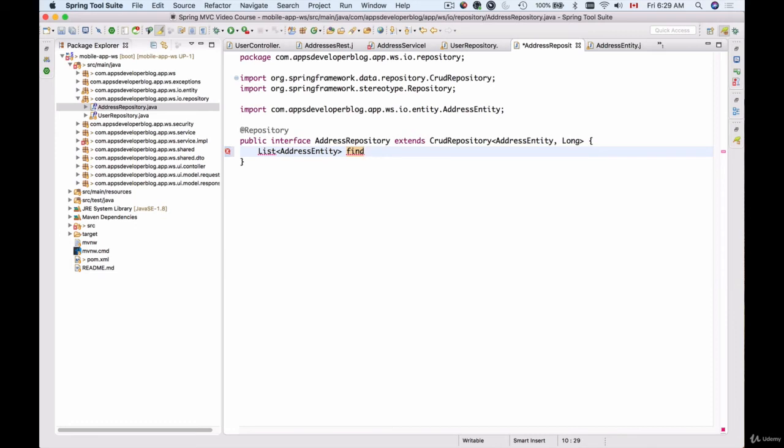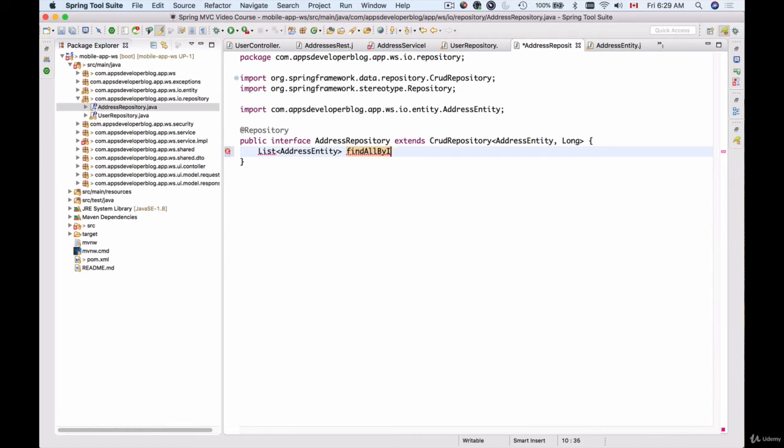But because we're querying a list of records, we will say find all, and then we will specify by which field we want to find. If we wanted to query the database by one specific field which is in address entity, like for example ID, then we will specify find by ID.